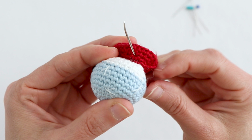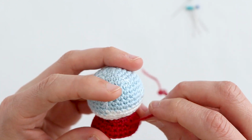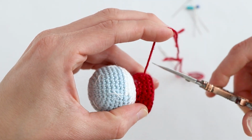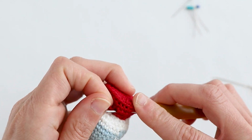And then once you reach the end, just poke your needle through one of the stitch holes and pull this through. And then I'm going to secure this with a knot. And then just trim. And then with a smaller crochet hook, just take that tail and hide it inside the base.